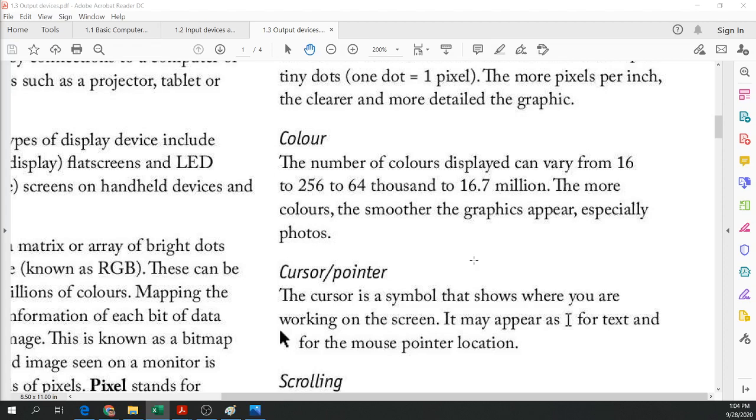Yes, sir. Yes, sir. Jahim, can you read?